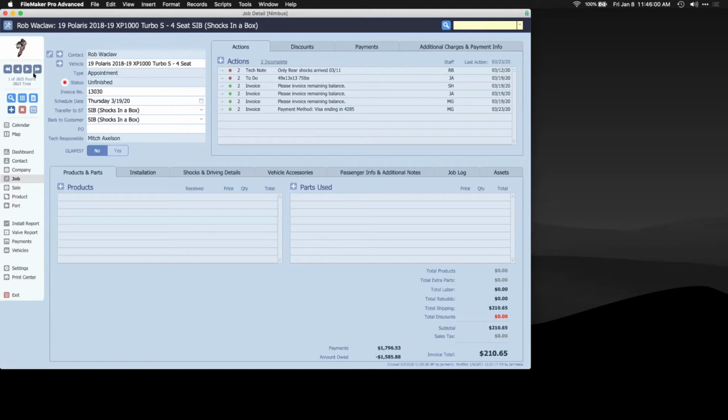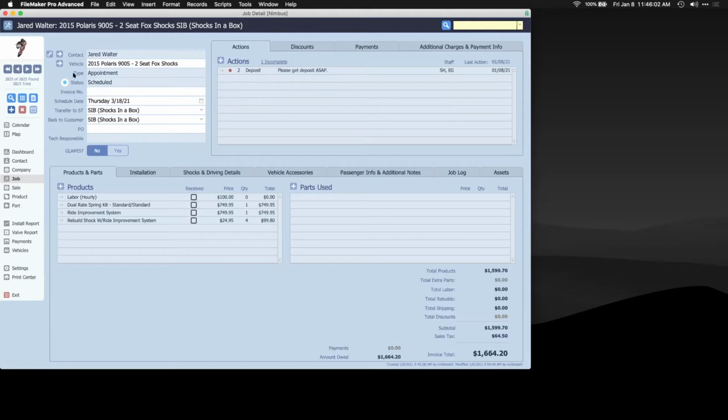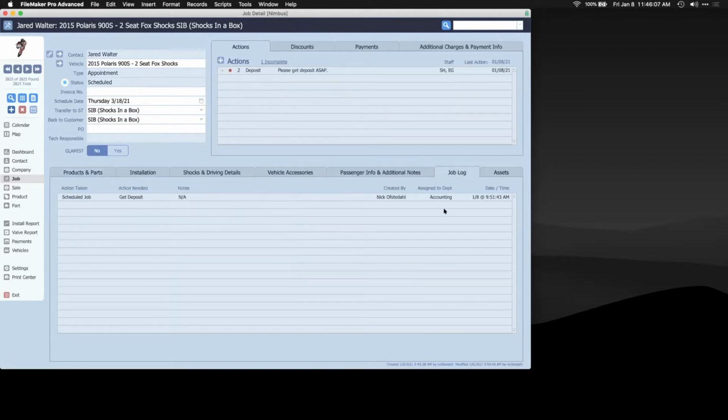So what we built, and let me just find a good job to work with, was this job log module right here. And it's really just one table. What we're doing is saying, okay, I need to pick out the different times that I want to record, for posterity's sake. For historical sake, I want to record who did what on what day at what time, and who it's getting passed to. So it's kind of this responsibility chain.